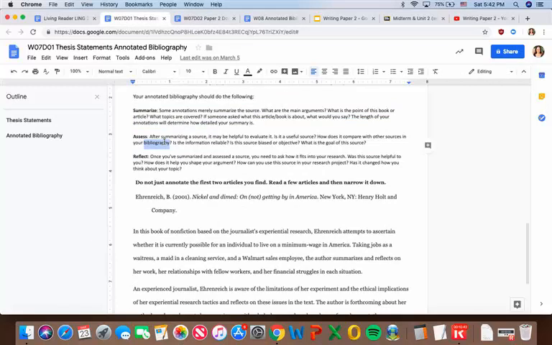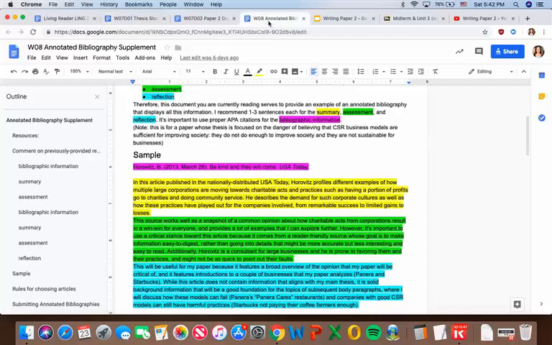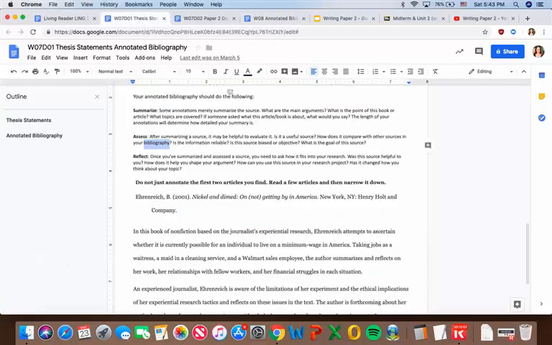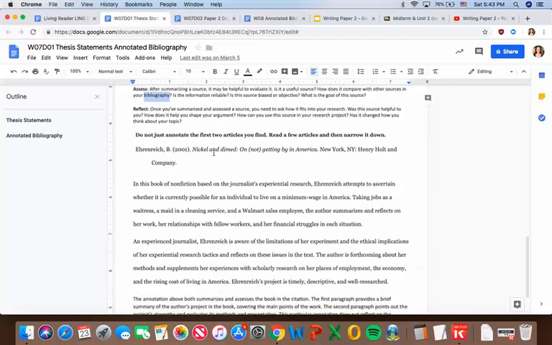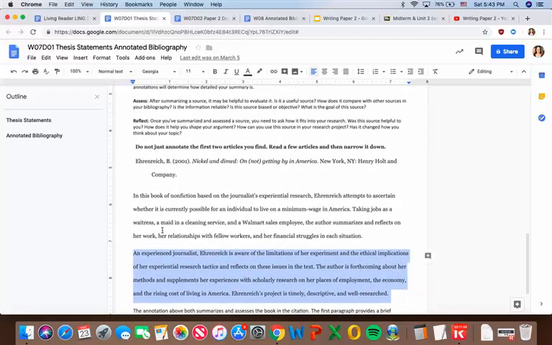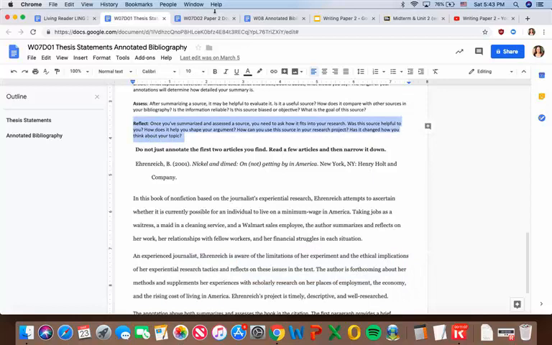But that just means you're thinking about whether or not it's a credible or useful source. And there's an example of that assessment in here, the example that I wrote about the Horowitz article. And there's also the document that was passed out week 7, day 1, which also includes an assessment. It doesn't include a reflection, which is an important part of your annotated bibliography, because that's how you're applying it to your own writing. So you're thinking about, wait, how is this useful? And that's a valuable part.